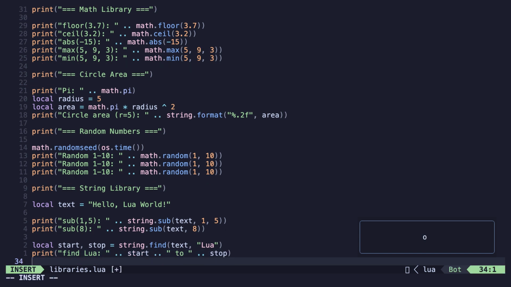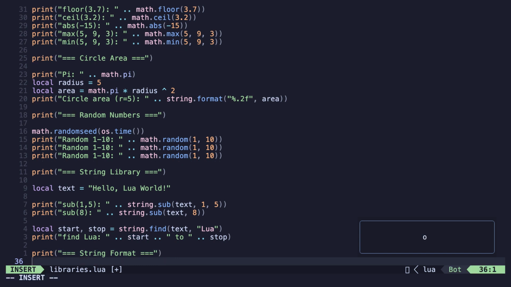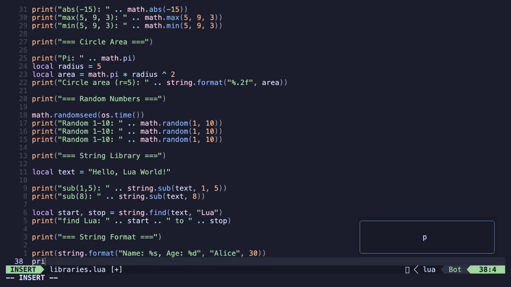String.format works like printf, %s for strings, %d for integers, %.4f for decimals. %x converts to hexadecimal. 255 becomes FF.